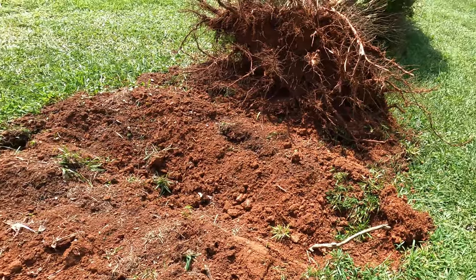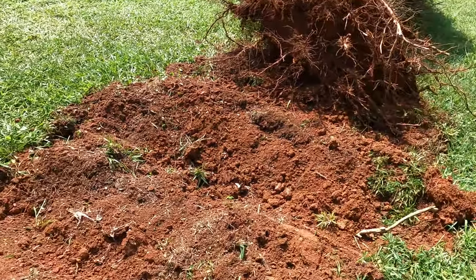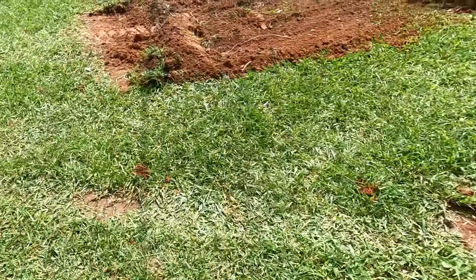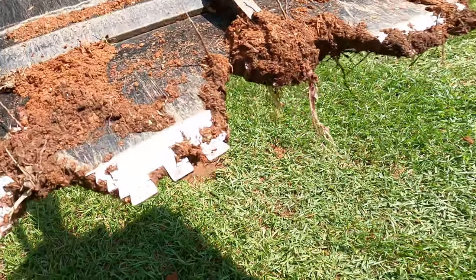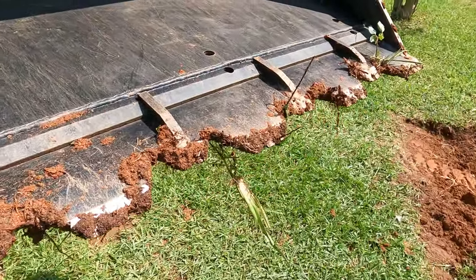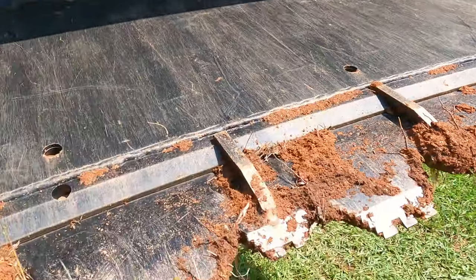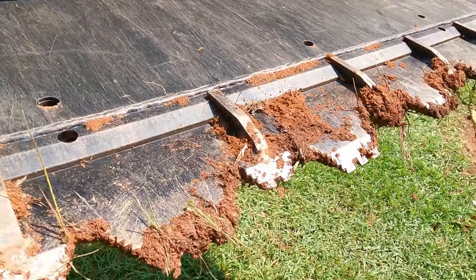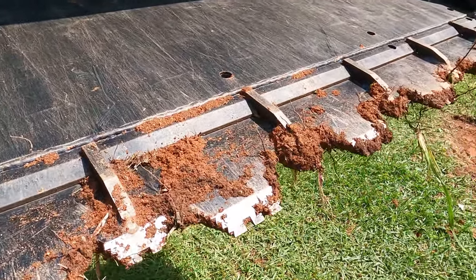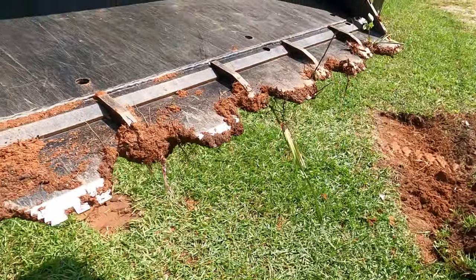I expected it to. It has a pretty shallow root system. I was just shaking them around trying to get all the dirt off the root ball there. So anyway, you can see how quickly it knocks that rust right off. Later on I'll go over to the property and we'll do some digging in the dirt. I've got some small hills over there I can dig in and maybe get a better shot of it actually digging down in the dirt. So we'll see how it goes.